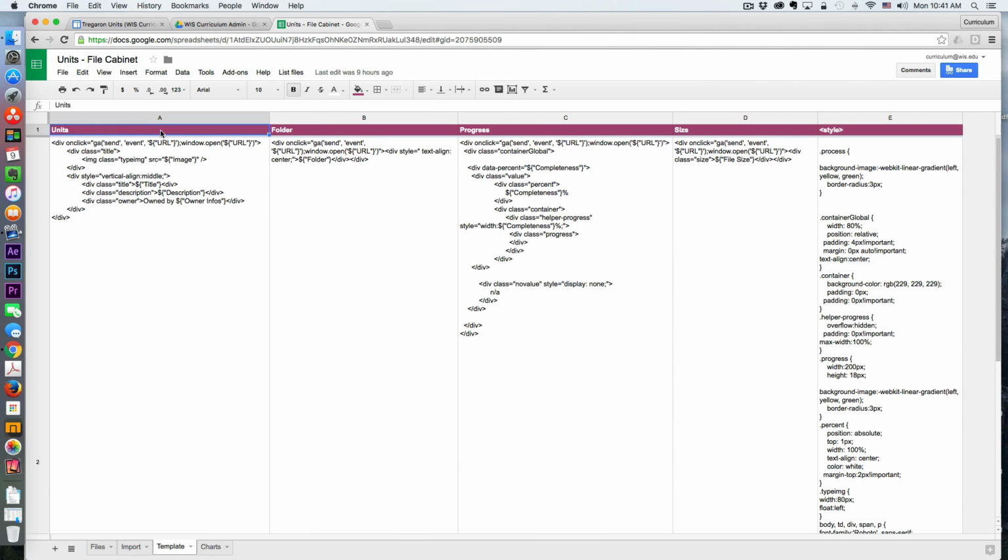And this goes from A1 to E2. And again, this was merely copied and pasted. I did modify, I believe this used to be search file, but I had wanted the word units to appear in my awesome table, so I changed this to units. So I made a few modifications there.